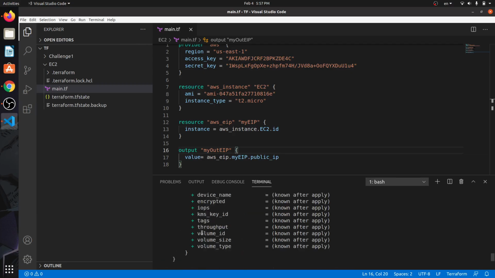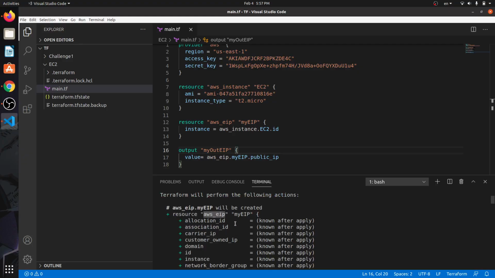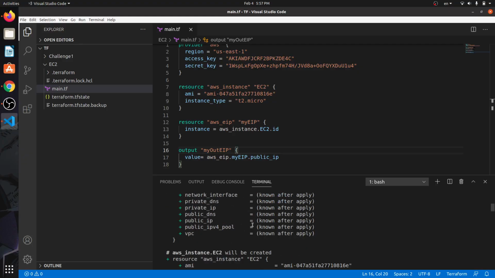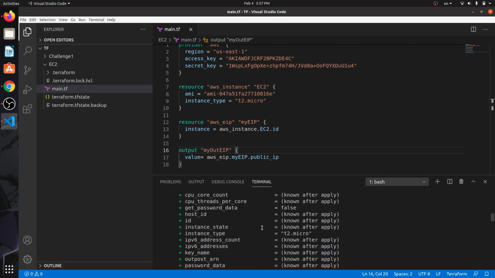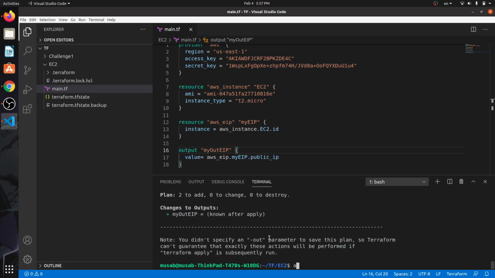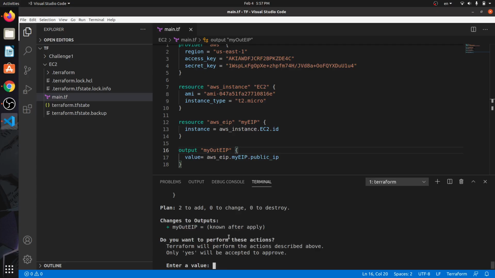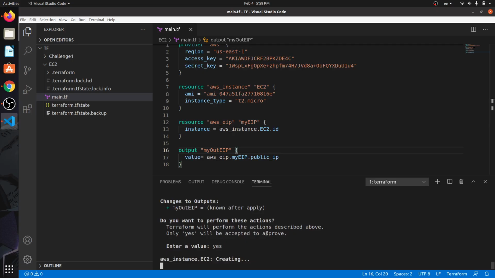So here for the output, never mind about this. So you can see that it's AWS EIP. This is the resource, and another resource, which is the instance, which is what we learned previously, and so on. Okay. So actually, let's put Terraform apply. You can see that you need to provide the yes here, like previously, and it starts creating the EC2 instance.